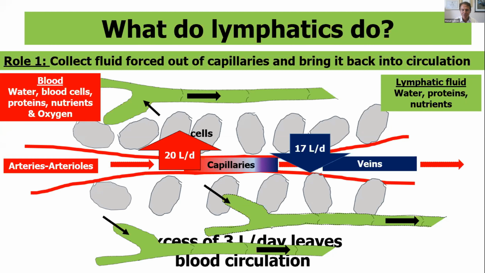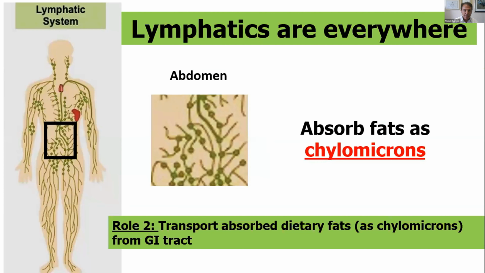The other thing to take note of is that these lymphatics have these tiny little valves. You see that within the lymphatics, there's these little things right over here. I'm maybe not pointing exactly the right spot, but these are little valves. And this forces the lymphatic fluid to go in one direction, and it can't go back because the valves would close. So that was the first role of lymphatics, to collect all that fluid that leaves our capillaries and doesn't go back into our capillaries, and to return it back to our bloodstream.